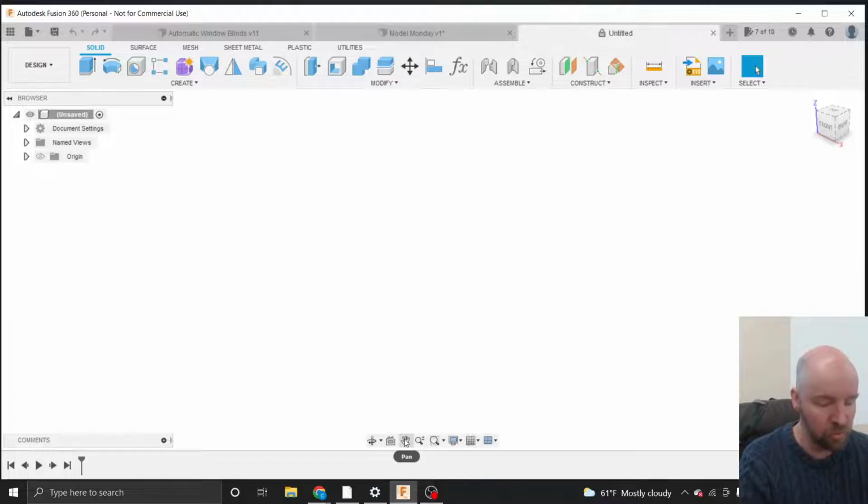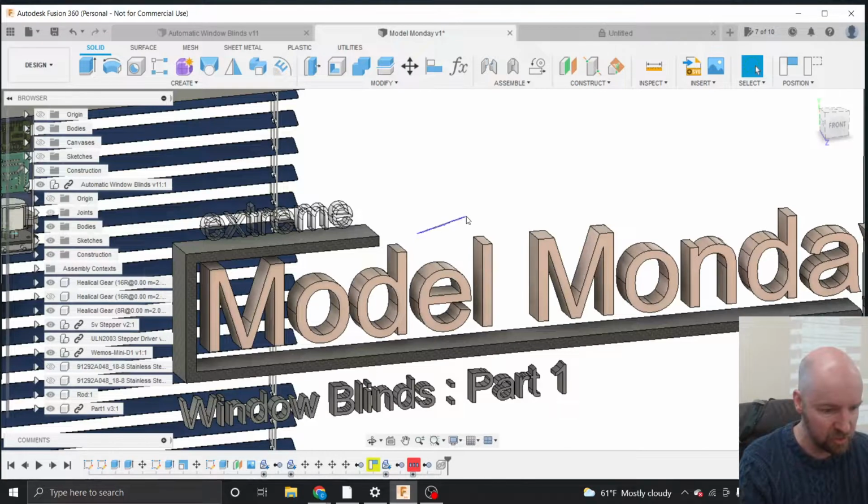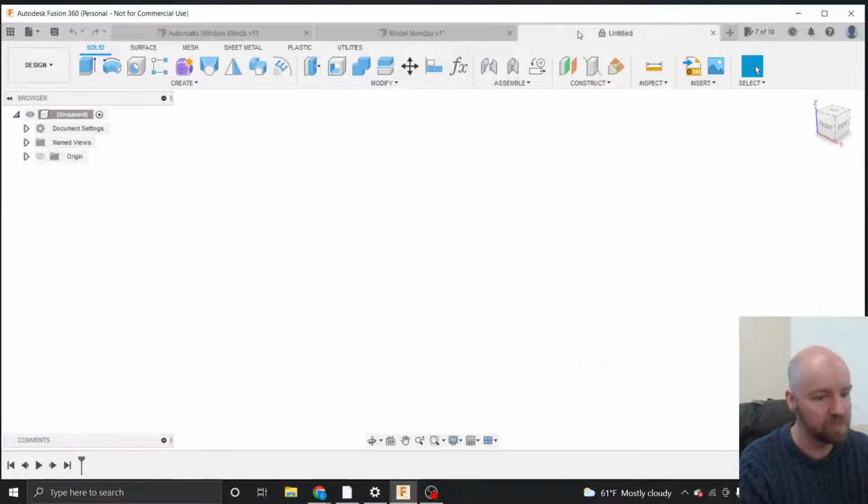We've got a hand tool. I don't use that a whole lot because I'm pretty sure if I hold down Control, Shift, Spacebar, nope, I'm wrong. I thought there was a way for me to do that with my trackpad, but if you're using CAD like a normal person and you have a mouse, hopefully I'm not insulting anybody in our audience right now.